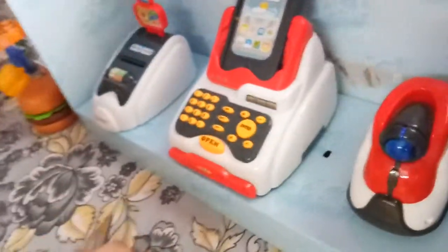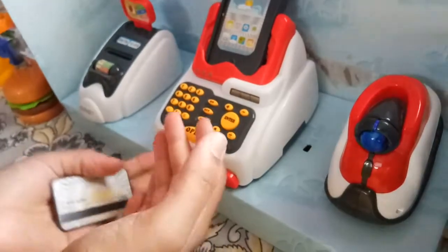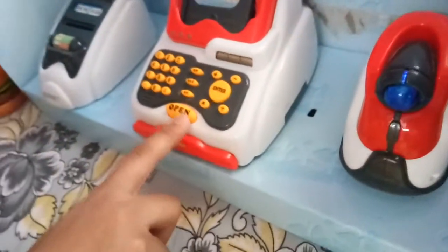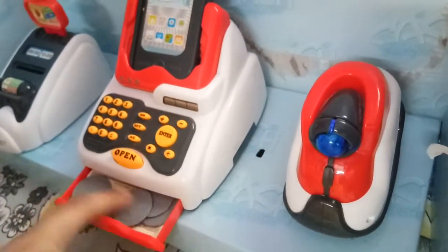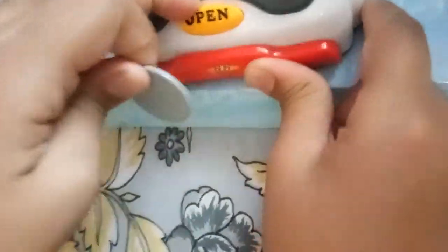Hear the sound of it! Now I'm going to give 10 rupees back. I'll click this open — so here I have the coins: 10, 5, and 20. I give her the 10 rupees back, close it, and hand it to her. Thank you, ma'am! For purchasing up to 300 rupees you get a free emoji keychain!